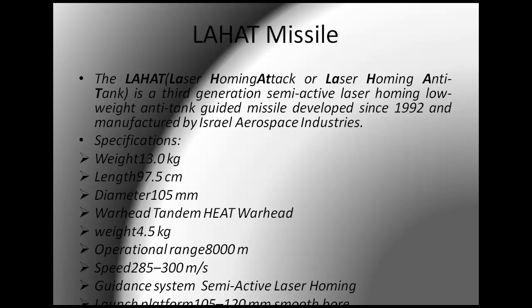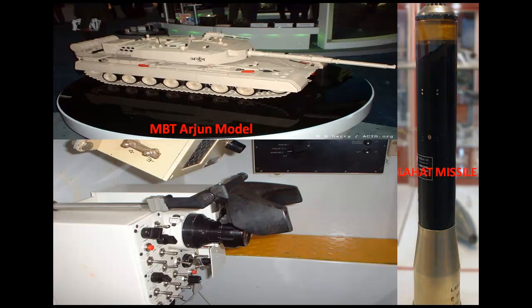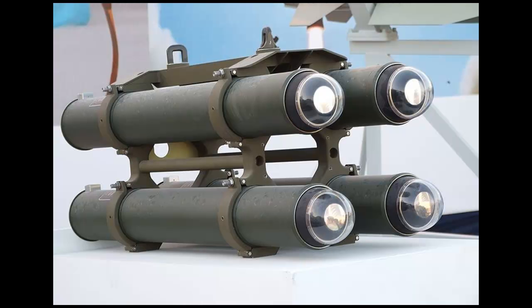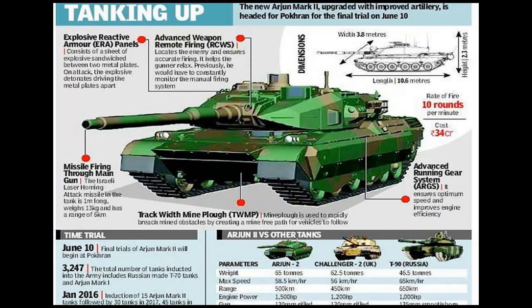These are missiles, as I showed you, of small size. The weight is 13 kg, length is 97.5 cm, diameter 1.5. The speed is 285 to 300 meters per second. Guidance system is semi-active laser homing. Most of these missiles are again laser guided missiles. The launch platform is 105. This is how they look, very beautiful, the Lahat ATGM, which is an anti-tank missile.